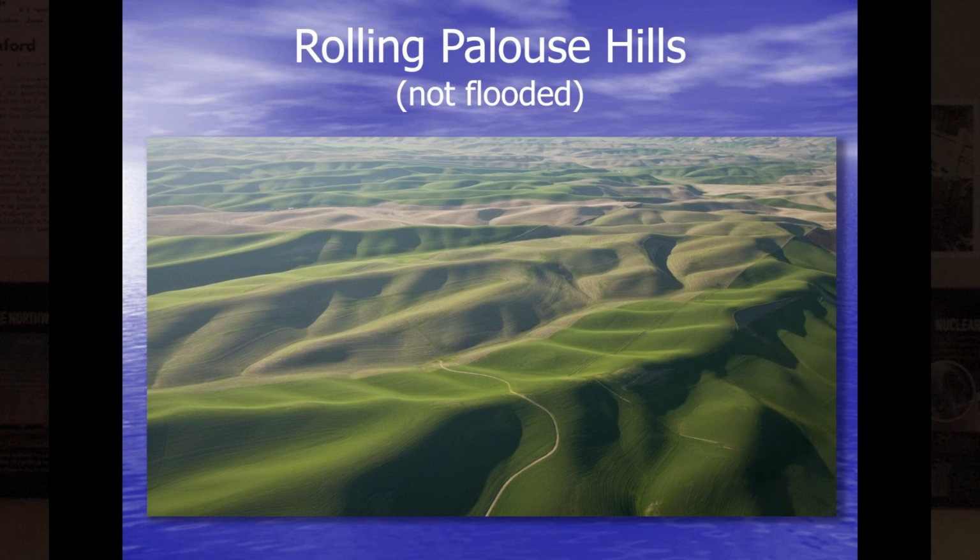But off to the east, I'm including this image so you can see the character of these Palouse Hills. They are very gently rolling hills of this fine-grained sand and silt that we call Palouse loess. So this is what it looked like before any flooding of eastern Washington. All of the scabland might have looked like this 2 million years ago, or 1.5 million years ago.